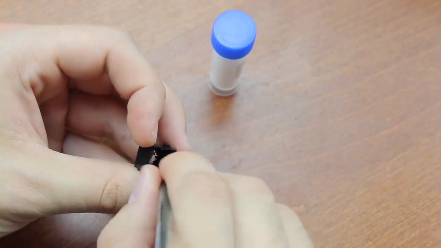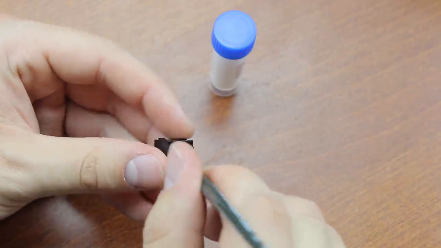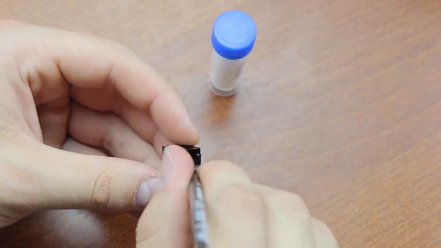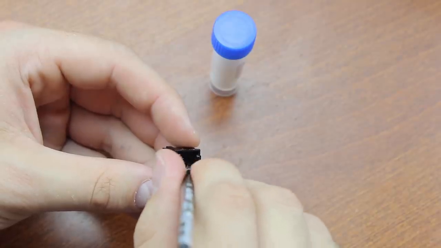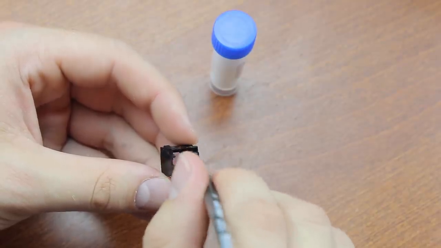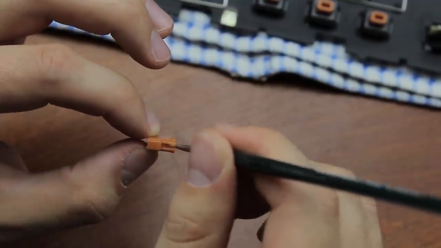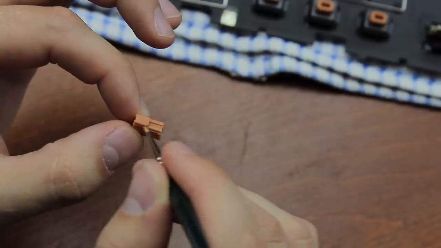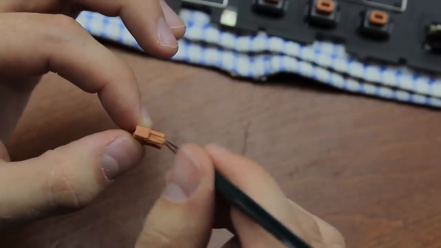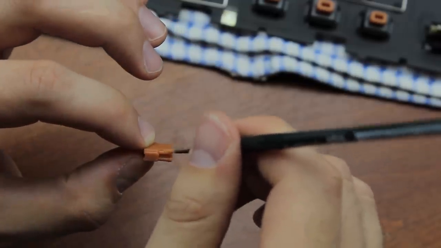Really what you're trying to do is apply as thin a coating of the material as possible, which is why a five milliliter vial like this should provide enough for hundreds of switches. Then as mentioned do the same thing with the slider. Make sure to cover all the ridges and nooks and crannies that are in the slider that it moves around in the slider track of the top housing with.